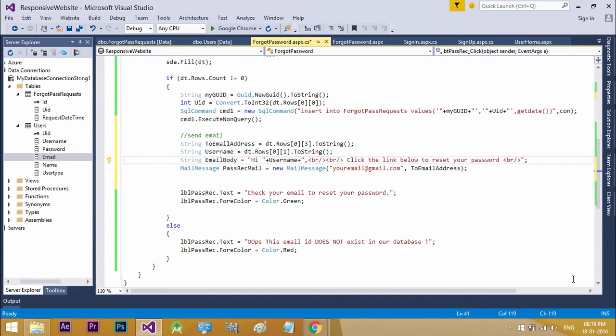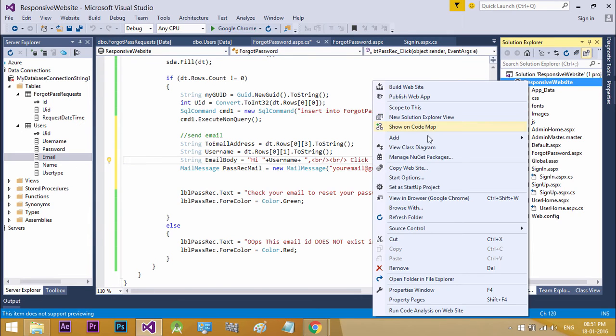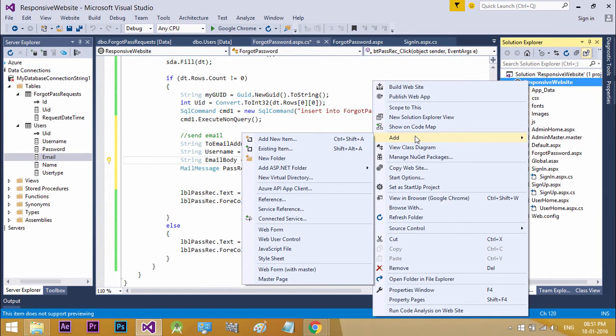Now we need another form to reset the user's password when they click their password reset link. So create a new web form.